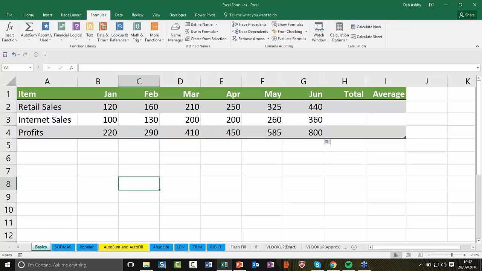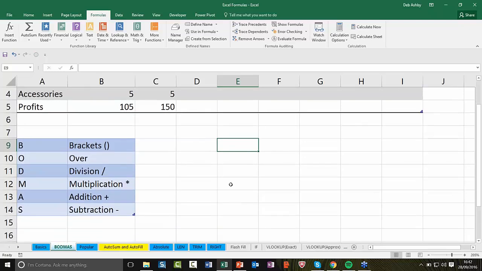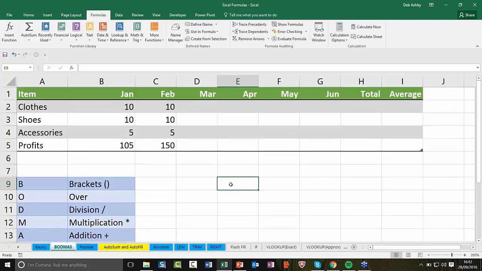Lovely. All right, let's move across to the next tabs now that we've got that basic sum calculation down. Something else I want to explain to you before we start going into some of the most common formulas is also the principle of BODMAS, because this is really important when constructing formulas, particularly if you're writing your own formulas. You need to bear this in mind, because if you don't really understand this principle, then you can get some strange answers appearing for some of your formulas. And I'll show you what I mean in a moment.